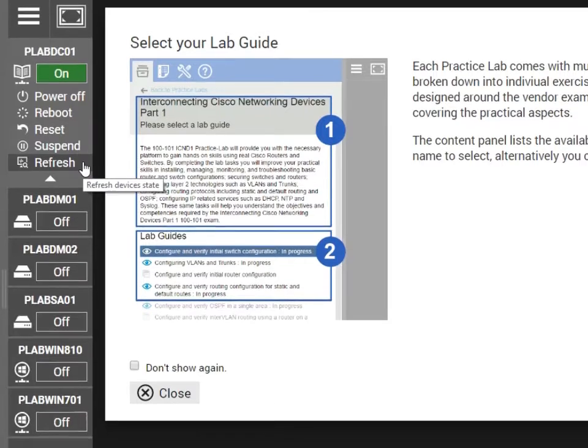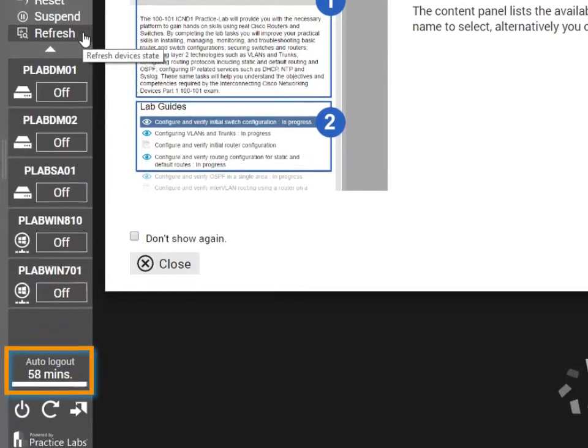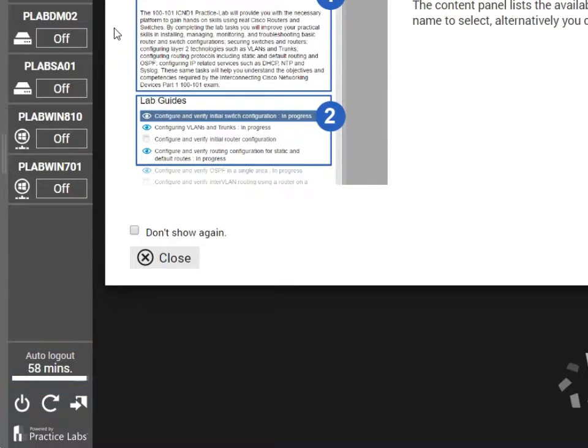At the bottom of the toolbar, you have the Lab Countdown Timer and Reset button. The timer is a reminder that you must complete all lab work in one sitting, but please note that there is no time limit. If you need more time, just click the timer to reset it. If you don't reset, the system will assume you stopped working and log you out.